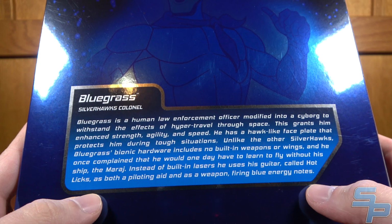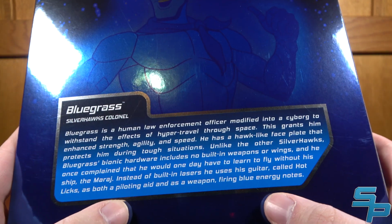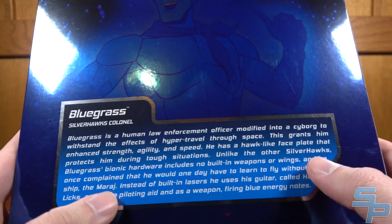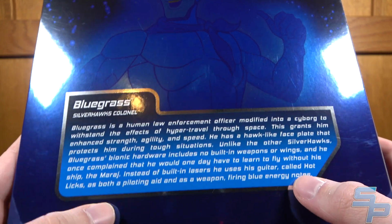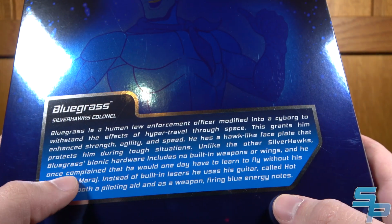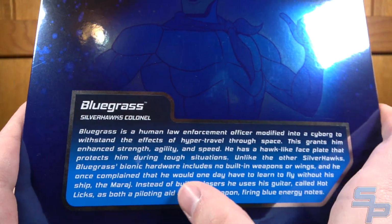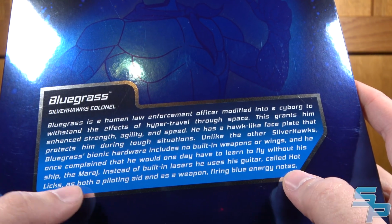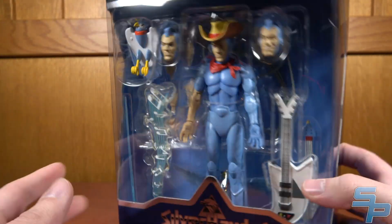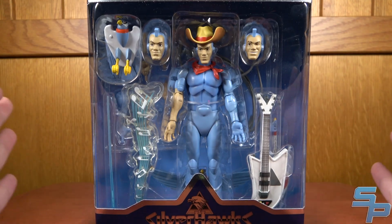Bluegrass, Silverhawks Colonel. Bluegrass is a human law enforcement officer modified into a cyborg to withstand the effects of hypertravel through space. This grants him enhanced strength, agility, and speed. He has a hawk-like faceplate that protects him during tough situations. Unlike the other Silverhawks, Bluegrass's bionic hardware includes no built-in weapons or wings, and he once complained that he would one day have to learn to fly without his ship, the Mirage. Instead of built-in lasers, he uses a guitar called Hot Licks as both a piloting aid and his weapon, firing blue energy notes. So yes, he is the pilot of the team, and he looks really, really cool. So let's get into Bluegrass.